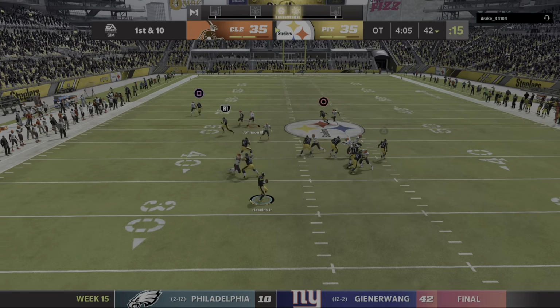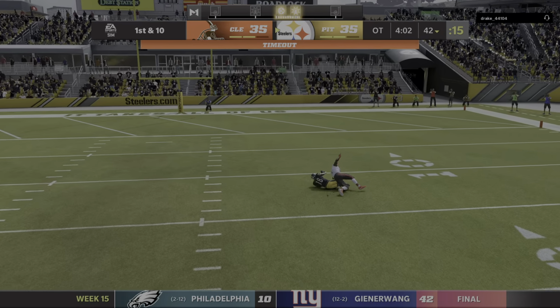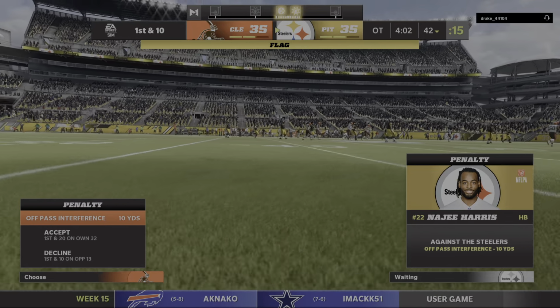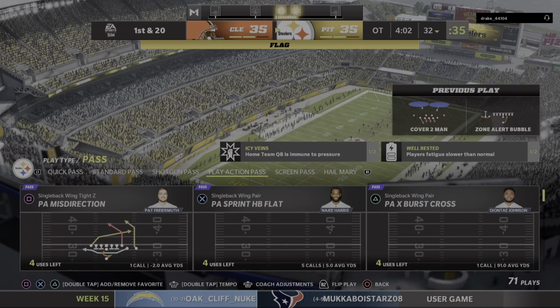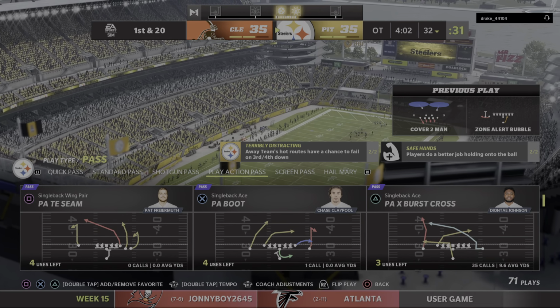Play action. Haskins. He's going to fire one deep over the middle. And this is, oh my goodness, he pulled it in one-handed. Now that's one they hate. The ball's got to come all the way back. So that's an explosive play, a really explosive play that gets wiped out, and they have to start over after the penalty.